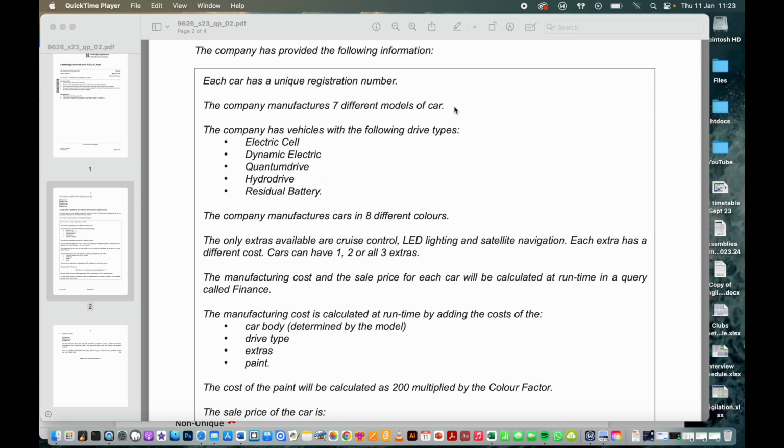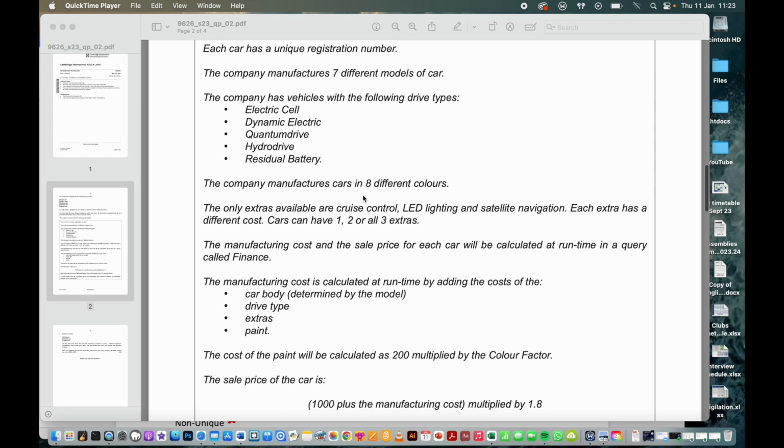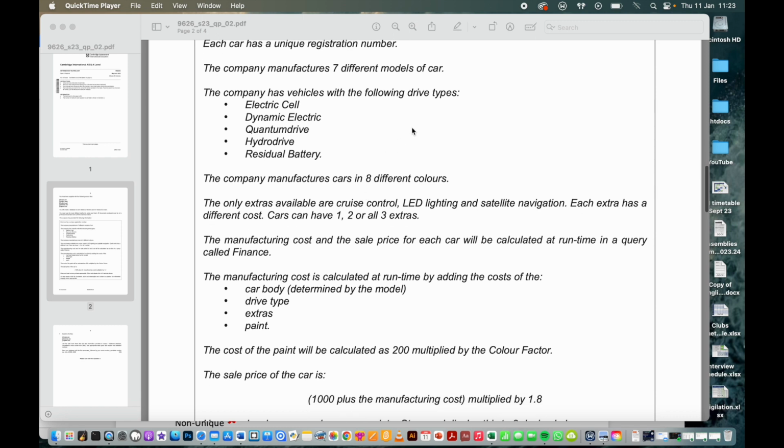Maybe the cars will have their own model number, something like that. The company has vehicles in the following drive types. So I'm also thinking maybe I need a table that has the different drive types and some sort of code that gives them a unique primary key as well. So I'm automatically thinking 2 tables so far.